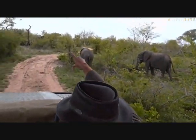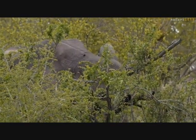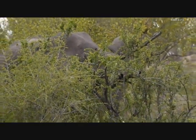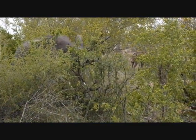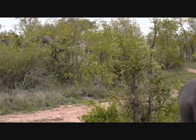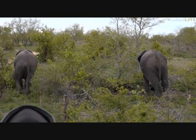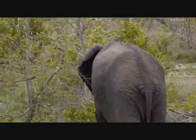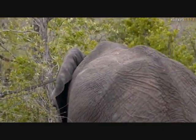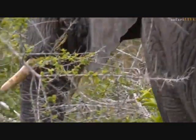Now, directly in front of us, we can see the matriarch, the adult female, and then somewhere around here is going to be that little 2-year-old we were watching earlier. And just on the right hand side of your screen you can see a kudu bum. Now what's interesting about what they've been feeding on thus far, besides that gori bush that we saw, is a lot of this green grass. It is summertime. They will keep eating bark, they will keep eating leaves, they'll definitely start eating fruit, but they eat a lot of grass this time of year because it's very high in nutrients. A lot of it is fresh growth.